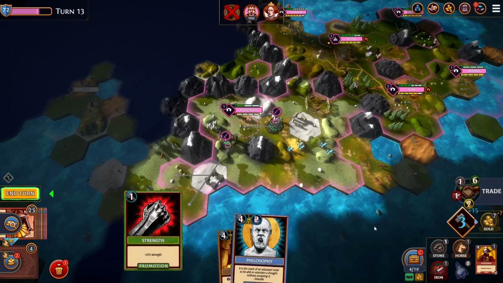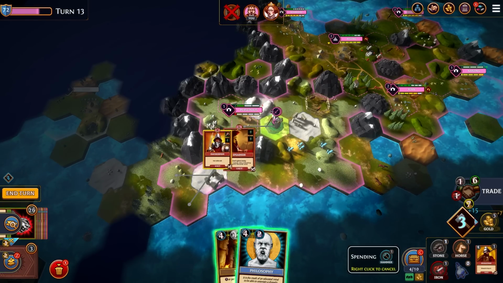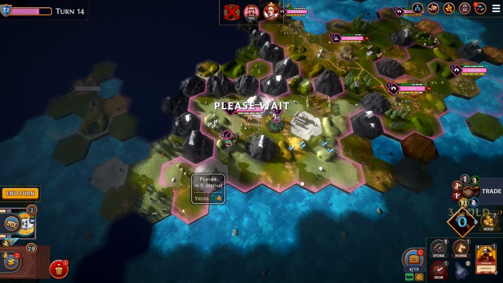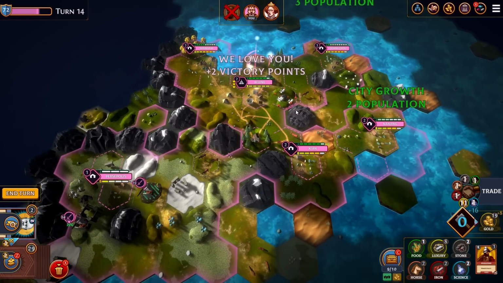Actually, I'm going to use some extra gold here. I was hoping we can get roads, but let's use this extra strength on the swordsman, I guess. Why not? Let's shuffle our deck to see if we can get maybe roads within the next few turns, because we are going to start struggling with maintenance pretty soon. We're only getting 8 gold per turn.